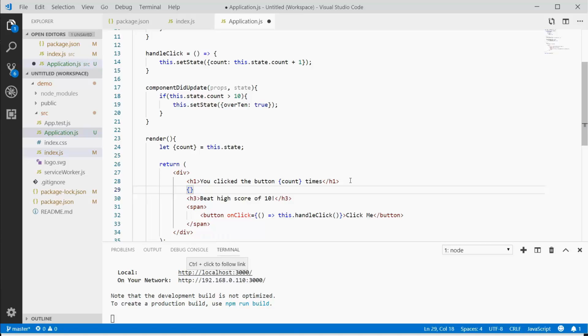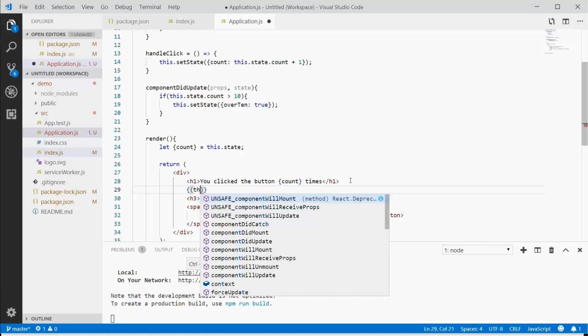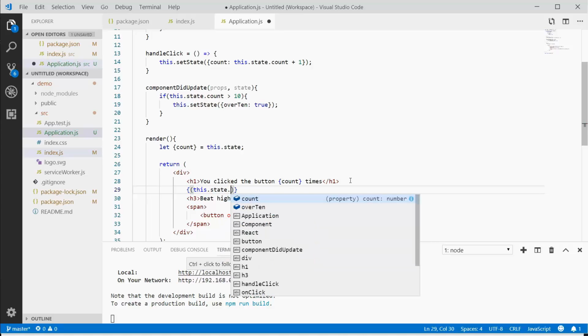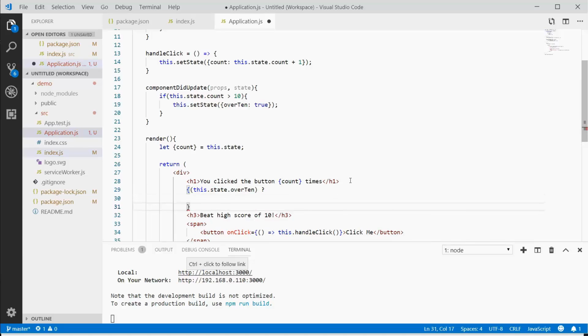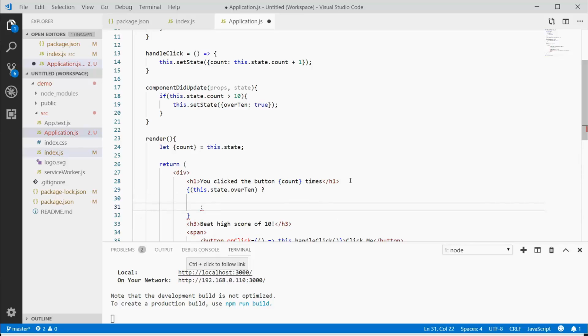We're going to open up some brackets here, and we're going to say this dot state dot over 10. You could just leave it at this. This will resolve to true or false. And we're going to say question mark. So if it is over 10, if that returns true, do something, and a colon, otherwise null.